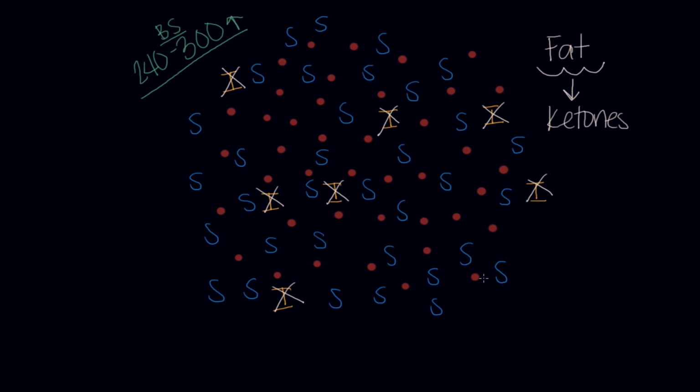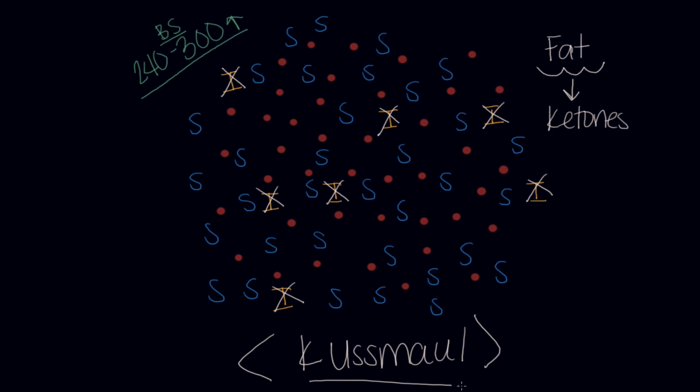They might be complaining about really severe abdominal pain. We may start to see things like Kussmaul's breathing. Let's put that here because that's an important point. Kussmaul's, and you probably remember this. Let's write that here. Kussmaul. This is an important part of our DKA conversation because this is an irregular, deep, labored type of breathing. It's like an extreme hyperventilation.